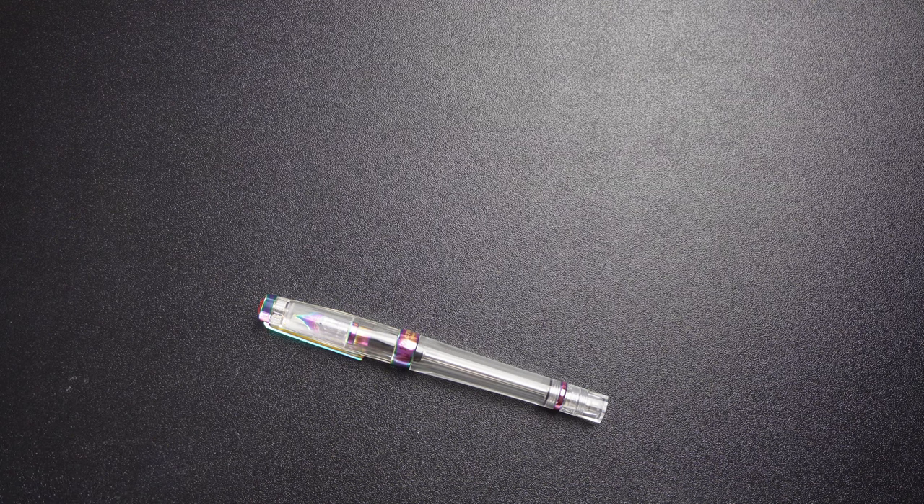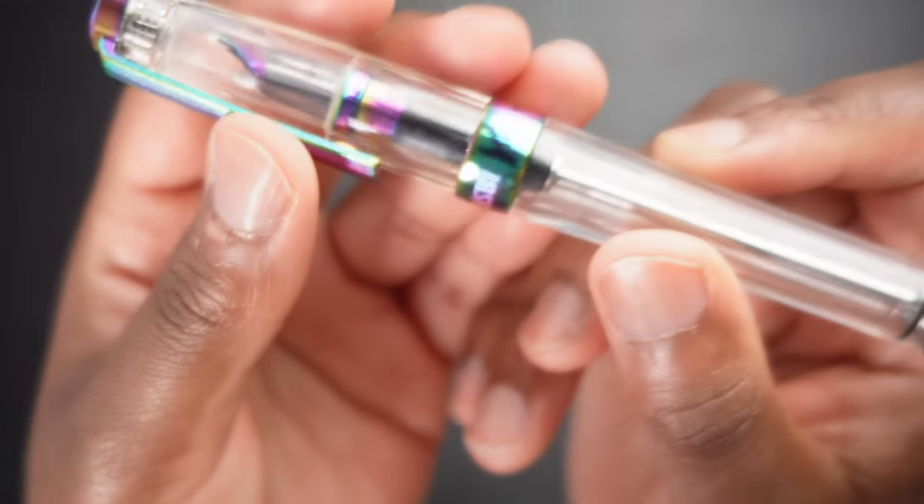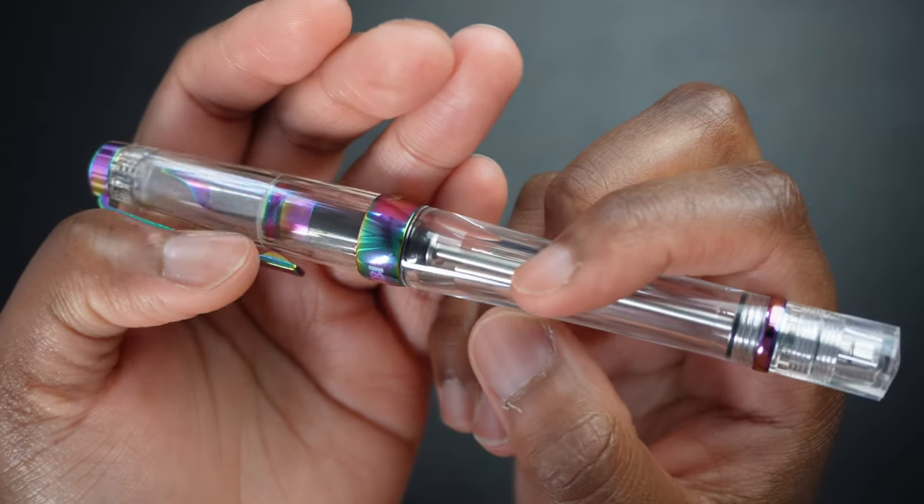On the inside of the box it comes with extra O-rings, a screwdriver, and silicone grease — which also came with the Eco. I just saw this online on the Reddit forum, started googling, and found a few shops that had it in stock. I wanted a fine nib because I think I would use that most often — a fine nib is a lot nicer for my use.